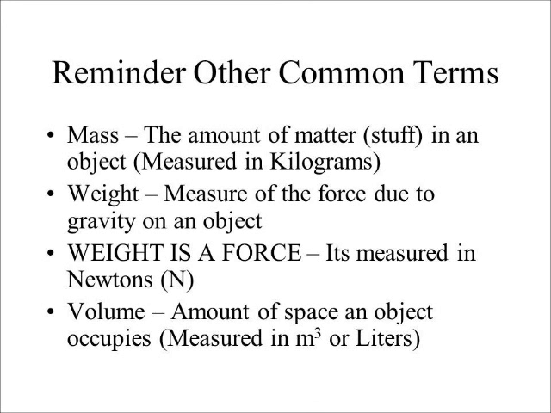Typically with weight, we talk about the force of the Earth on the object, but weight can, of course, vary depending on your location on the Earth, or obviously an object's weight would be different if it were located on a different planet or on the moon or whatnot. So weight and mass are slightly different. Mass never changes. It's the amount of matter that's inside of the object, and weight is how hard that matter is being pulled on. Volume is, of course, the space the object occupies, and we usually measure that in liters, but for SI calculations, we typically use meters cubed.